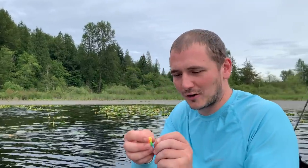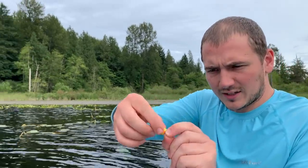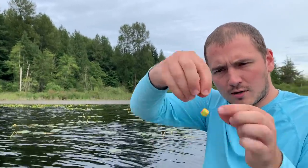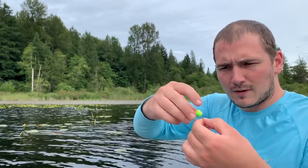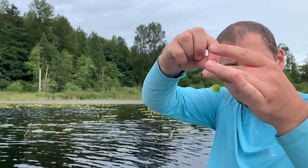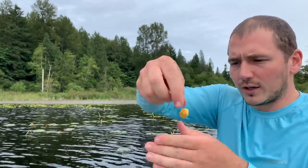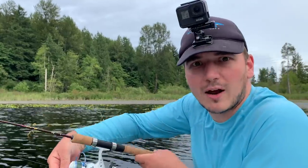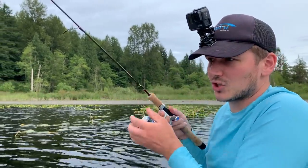Oh, there's a trout right in front of us. So let's be really quick here. The way that I like to hook up this power bait is slide one on, put it up on your line, then come on with the second one. There we go. Let the second one sit right there. And then just take the first one that you put on, slide it right back down, and now your whole hook is covered. It's always exciting when it's power bait time. So I'm just gonna cast this right out in front of us where we just saw a fish surface.